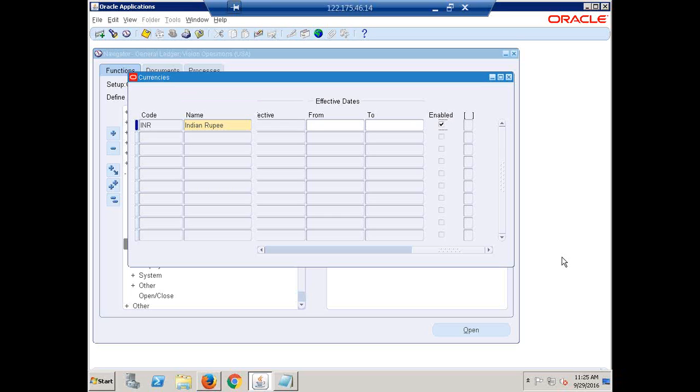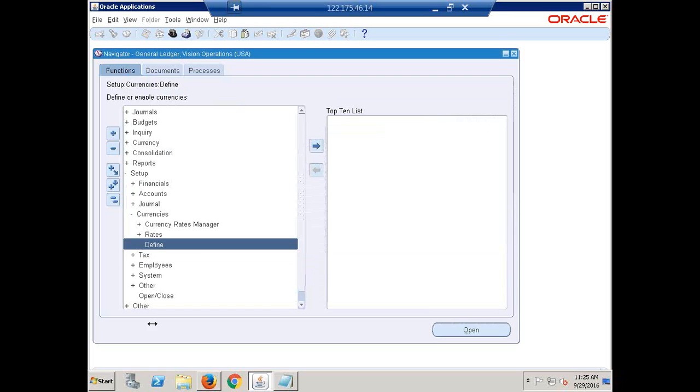Okay, we have to enable and save, but in our lab you won't find the currency not enabled. You will find almost all the currencies enabled, because by default many currencies are enabled within the Vision instance. For practice purposes, our people will have enabled them. When you are practicing, just navigate to that. Since we are learning, navigate to that and verify. Even if you are very sure it's enabled already, go and see that, so that it will be some knowledge, understanding or experience for us. Okay, done.